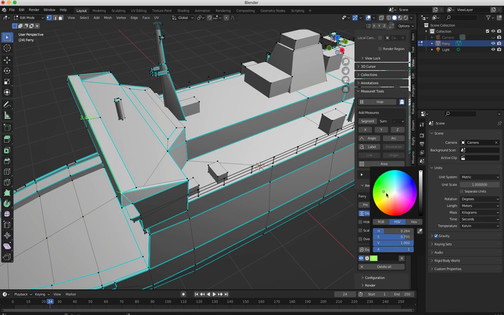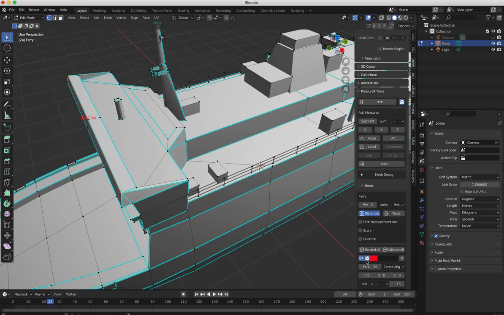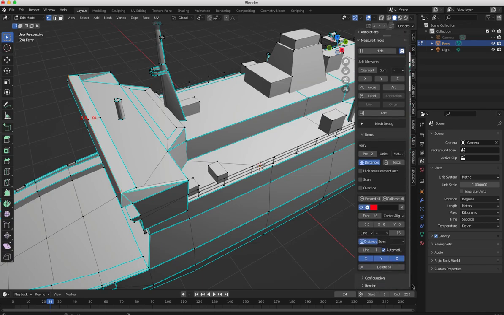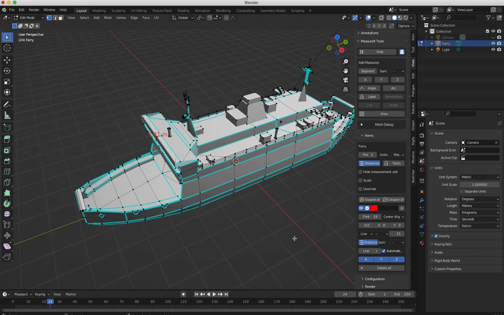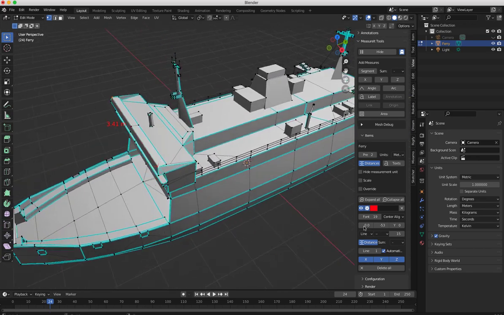Let's say I want a red color, and I can customize by clicking in the cog here. I can change the size of my font. And also this line, I want it to be a little bit further away. I don't want it to be on the top. So I need to think about, this is my Y axis. So I can change and put my text here. I can decide how thick my line is.